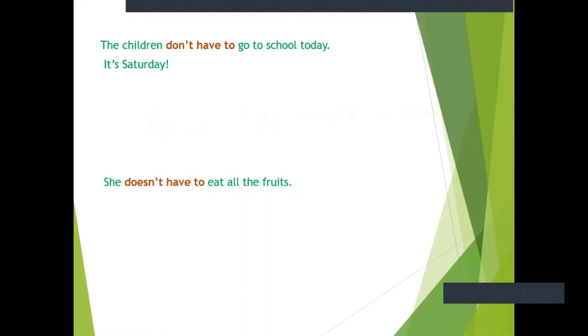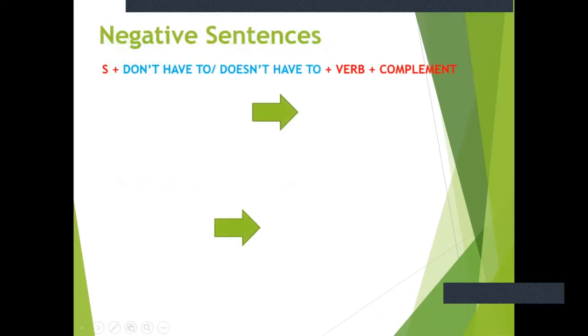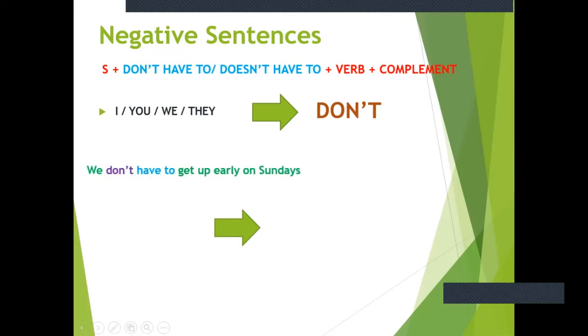Let's check the next sentences. She doesn't have to eat all the fruits. It's not an obligation. If she wants, she can eat some. But she doesn't have to eat all the fruits. Now, the negative sentence, the structure, remember, she, the subject, plus don't have to or doesn't have to, plus the verb, plus the complement. Now, when do we use don't? Remember, we use don't when we talk about I, you, we, and they. Look at the example. We, as it says here, we don't have to get up early on Sunday.